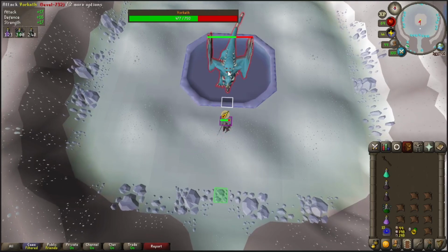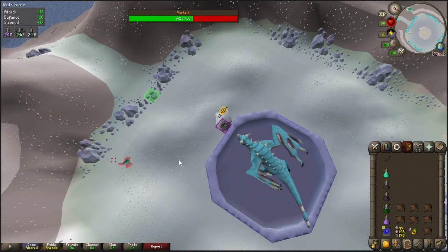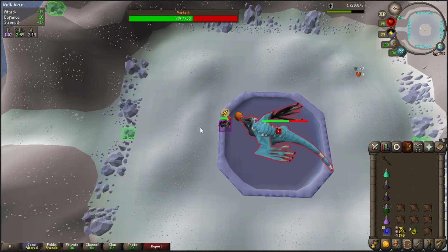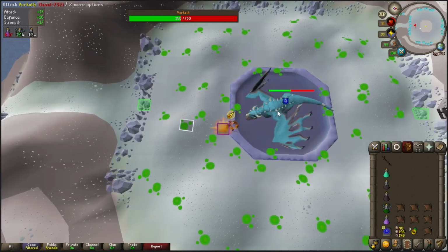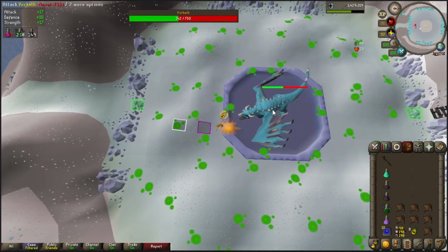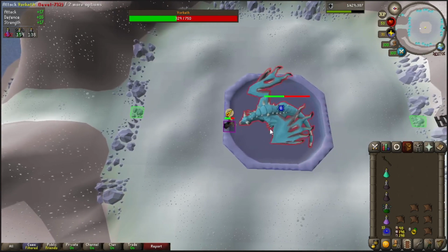Run away from that one. His range attacks are really what's hurting me right now. So maybe pray range still with the melee setup? I guess we'll figure it out as it comes. Well, then I'm going to be taking a ton of damage from his magic attacks. When the tile highlights, click back, dragon, back. I think I'm going to run out of food.